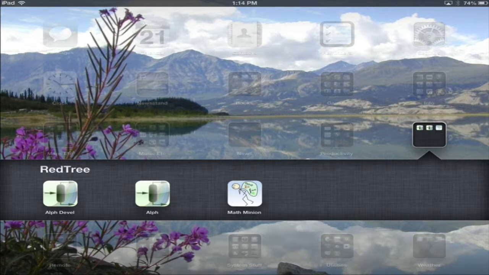And my purpose today is to try and fumble through a demonstration of a new feature that's coming in version 2.2 of Math Minion. These are HTML forms. So I'm AirPlaying my iPad onto my Mac and then screen capturing it to produce this video. So you won't see my fingers, but hopefully I can make it clear what I'm doing. So to start, I'll just call up Math Minion.